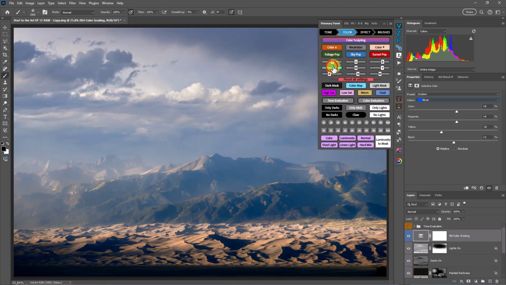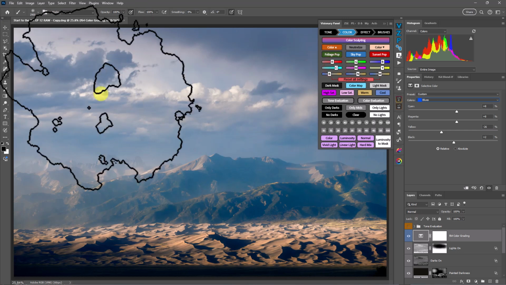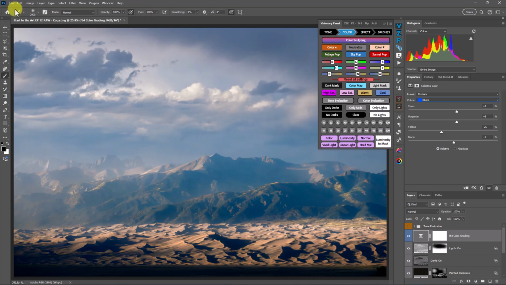Now, take a look at our cyans here. I am going to add a little bit of cyan to that as well, just to make that blue in the background kind of pop just a little bit more. I kind of like the way that cyan looks with that color blue juxtaposed with the yellow that's down there at the bottom. So that's looking great. I think this is looking great so far.